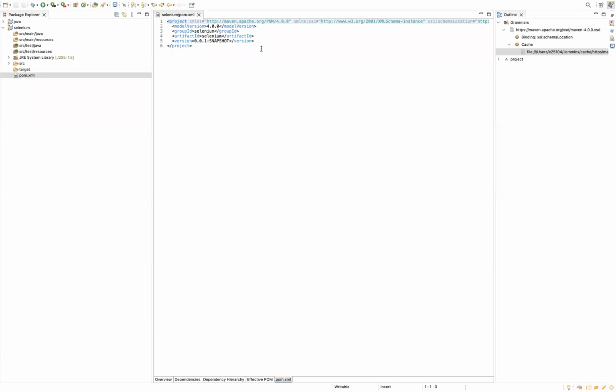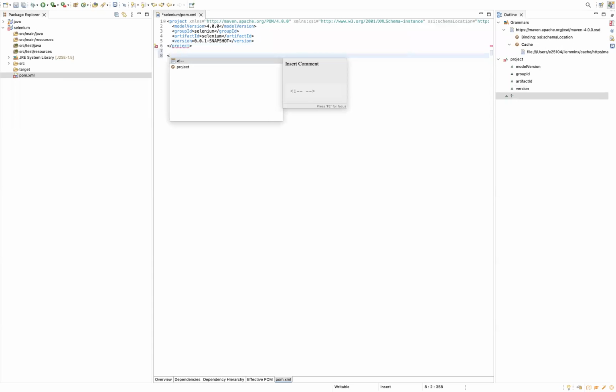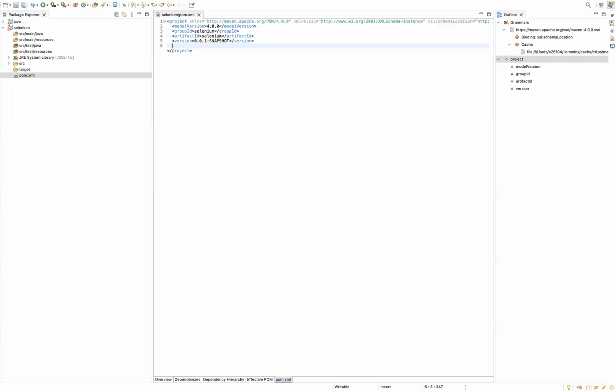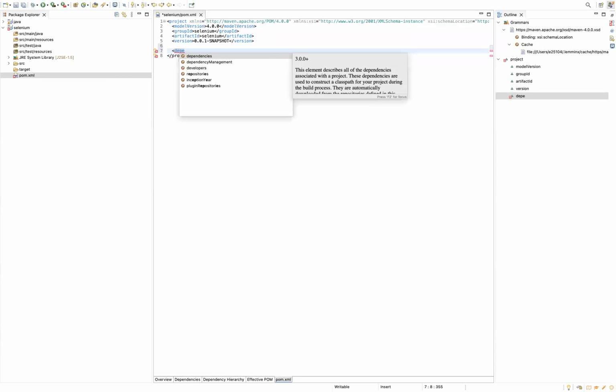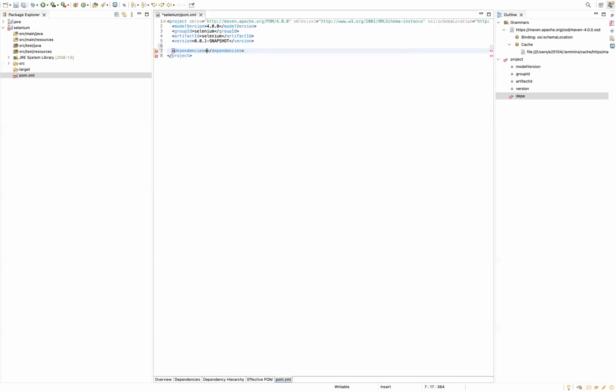There are two ways. Either we can do it manually by downloading the jar file, or the second way, by using the Maven pom.xml. Here we first have to add the XML tag, which starts with dependencies. Sorry, I have to create it inside the project tag. So I'll give this open tag, then dependency. As you can see in the suggestion, it is called dependency. Tap on it and enter it so that you can add the dependency.